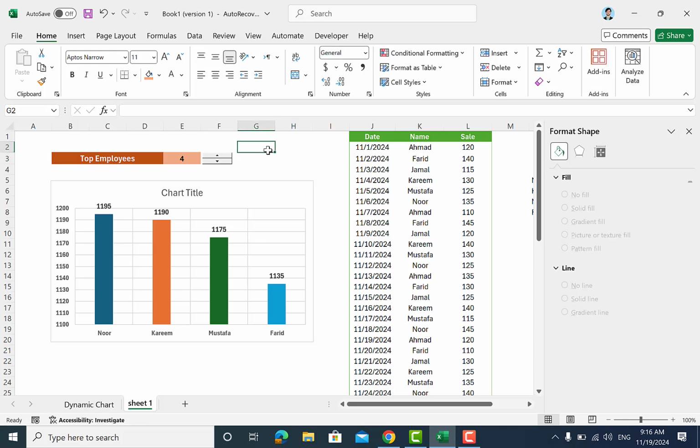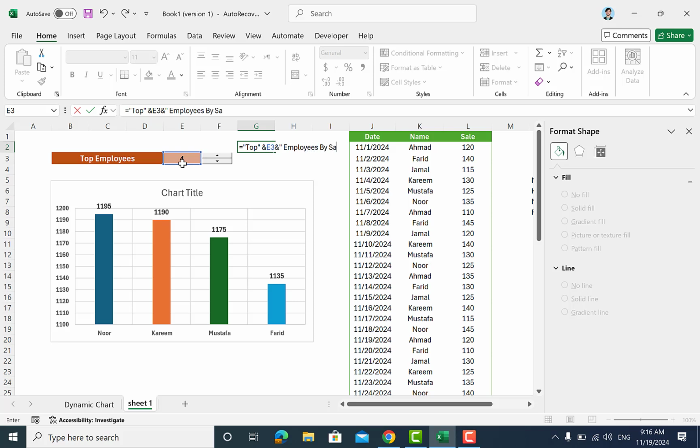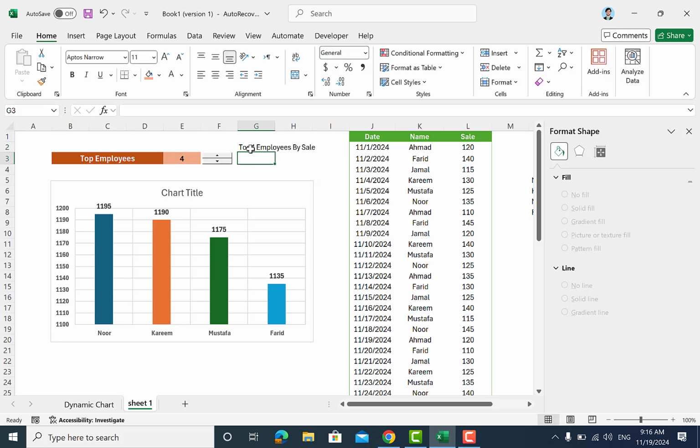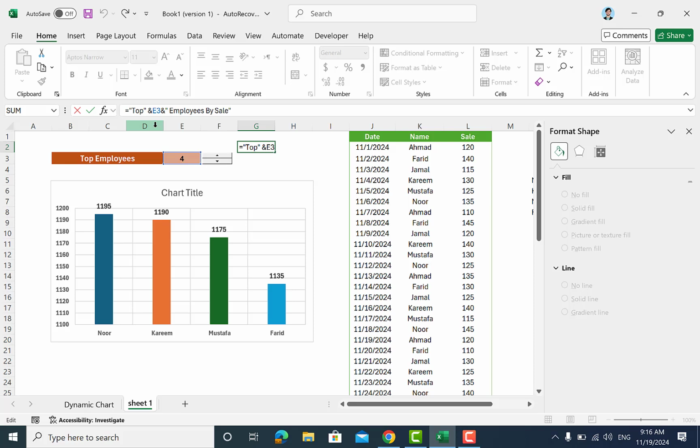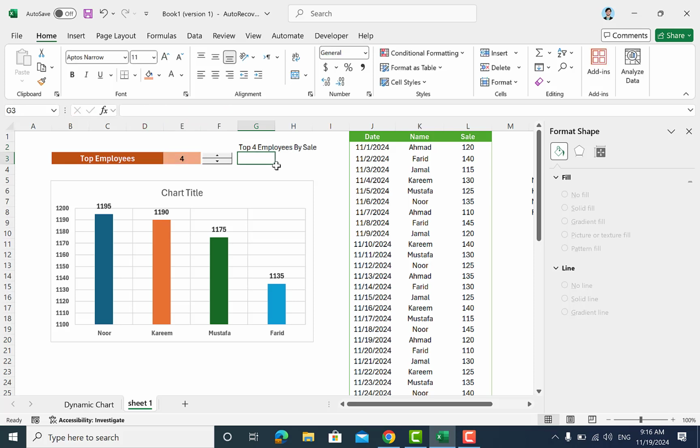To make it dynamic, just type this formula: top, then select this cell, employees by sales. I want to give it a space here. Now it looks good.